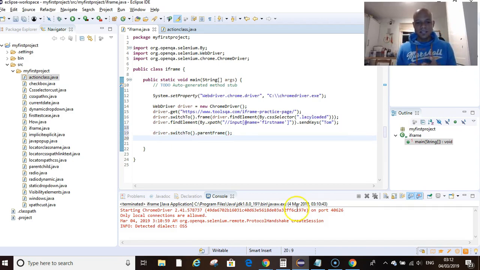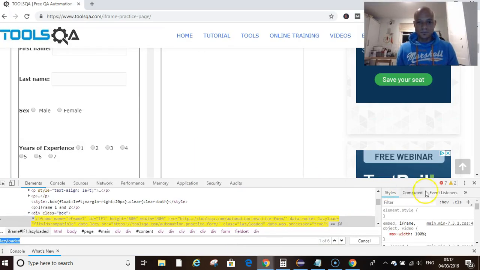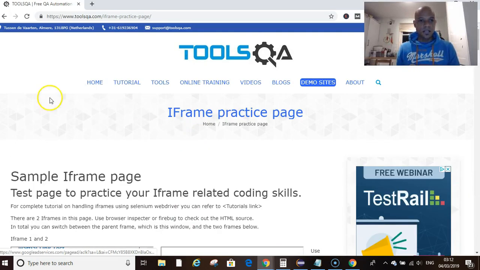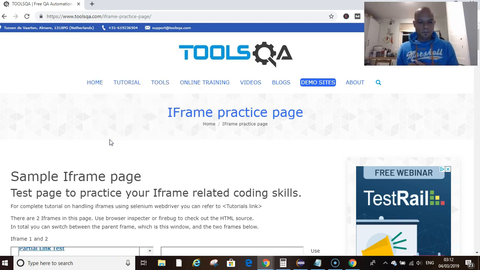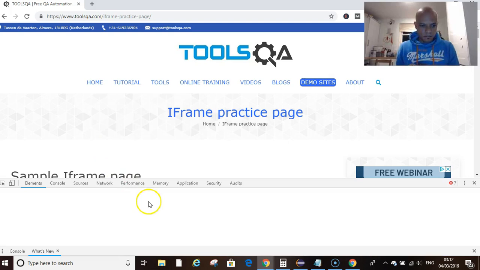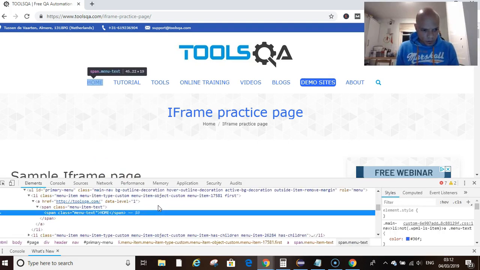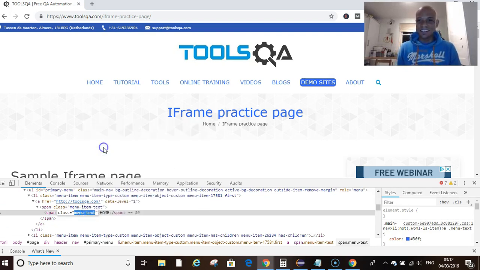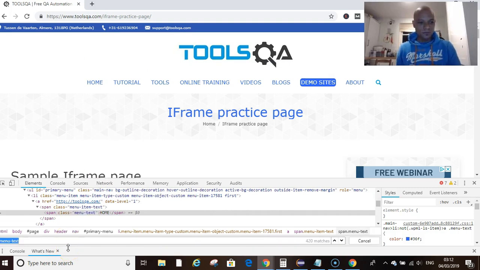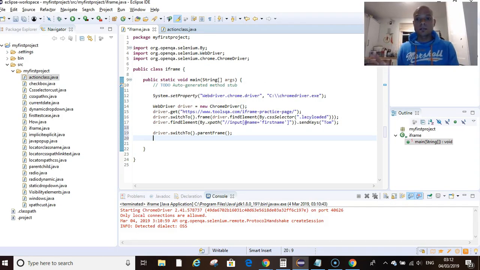And then now, if we go back to our practice website, we are within the parent window, right? So let's click on home, right? So we inspect this element. Oh, there's a class here as well, right? So we can turn that into my favorite, CSS. So we press Control F, and in front of that we want to put our dot, right? Oh yeah, there we go. We've changed that. Just copy that, and then we head back to our Eclipse.